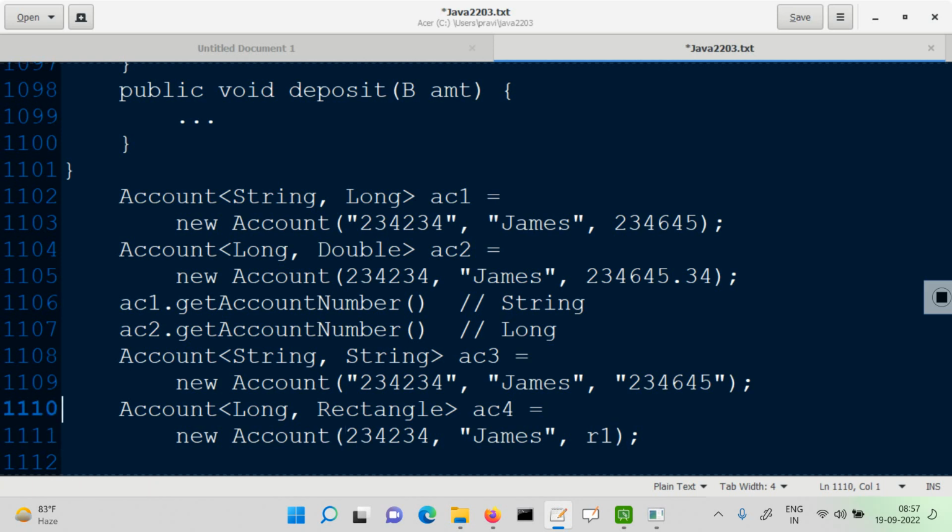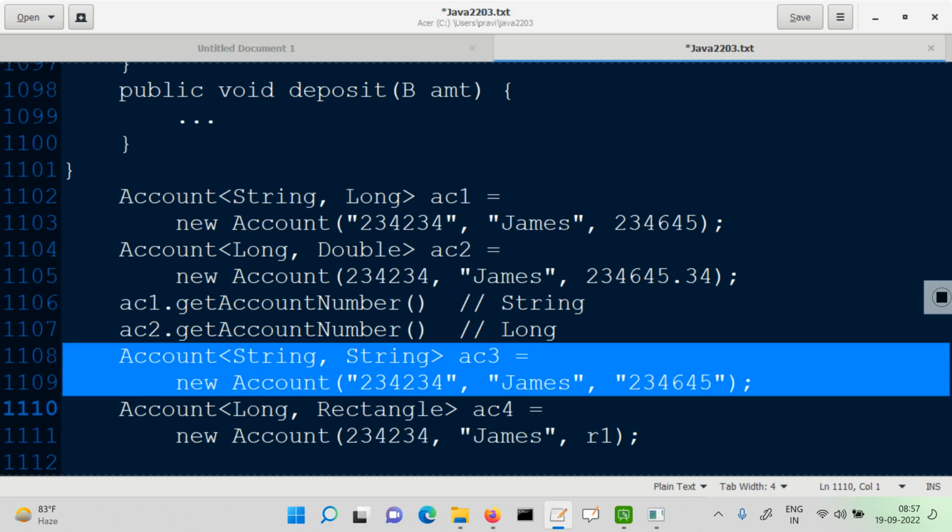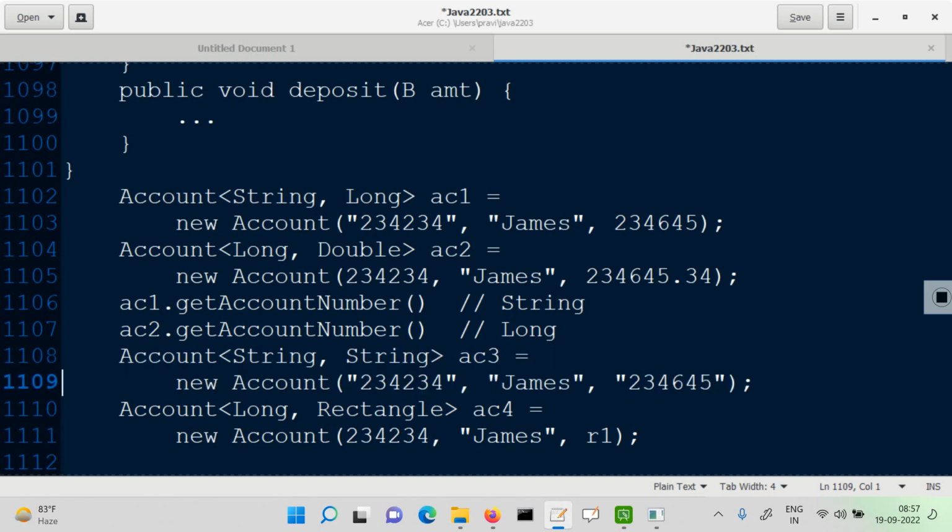This is the code which would have been allowed, right? Can we allow balance to be a string type? If we are saying type parameters, they will have to have actual data types specified for them.